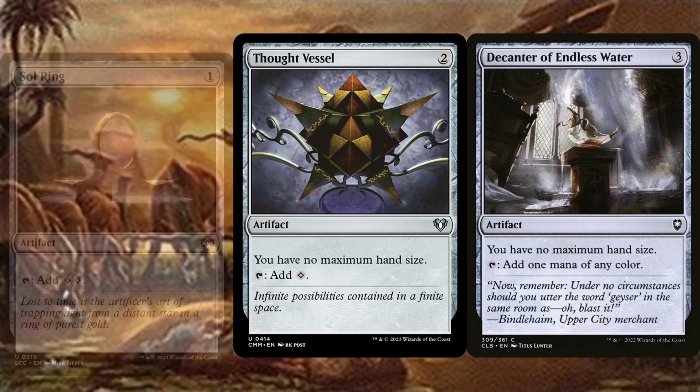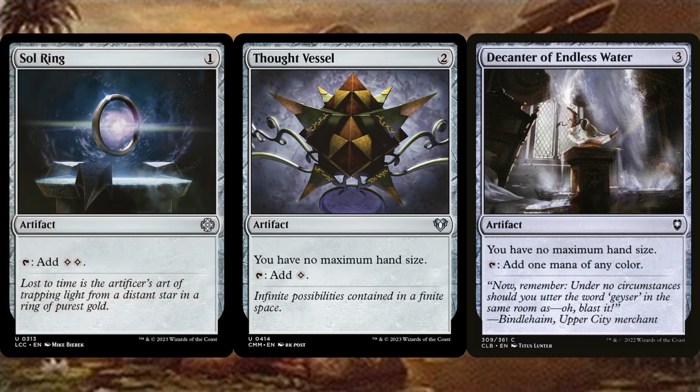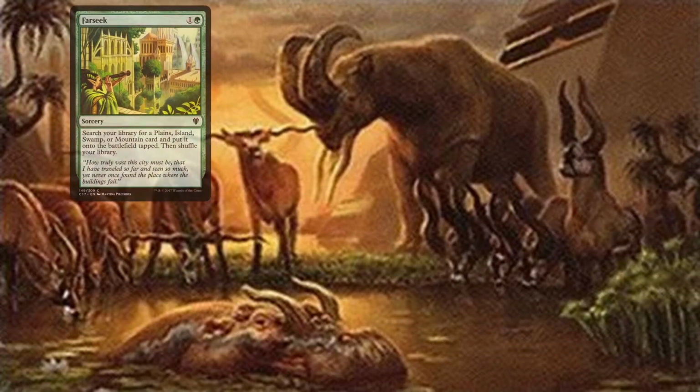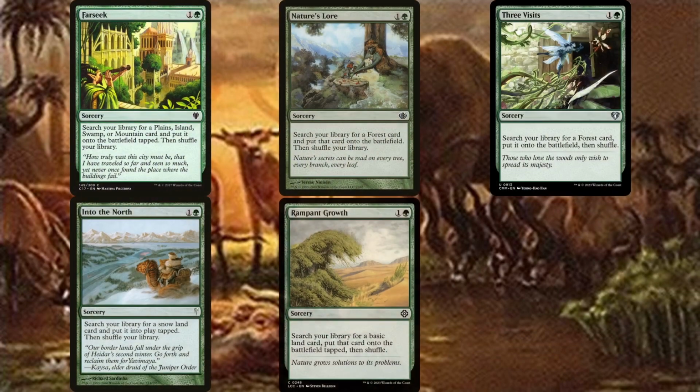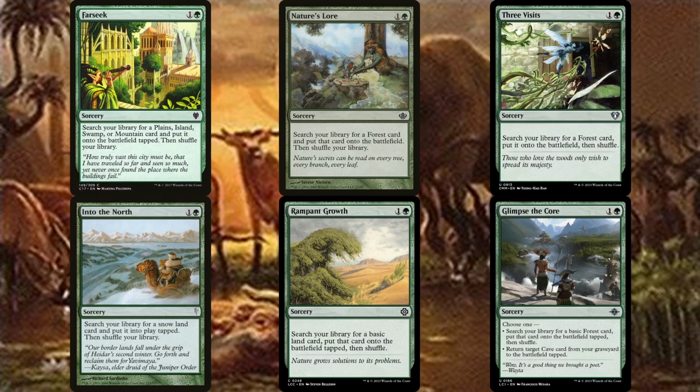Soul Ring is the only other mana rock in here, since we're able to run all of the best mana acceleration spells, so mana rocks aren't necessary, especially with access to Farseek, Nature's Lure, 3 Visits into the North, Rampant Growth, and Glimpse the Core. These 2 CMC land-based ramp spells are so good in any green deck, but especially this one, due to all of the upcoming X spells we're going to see.